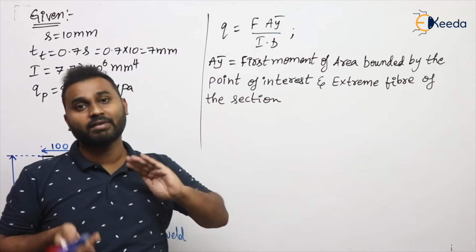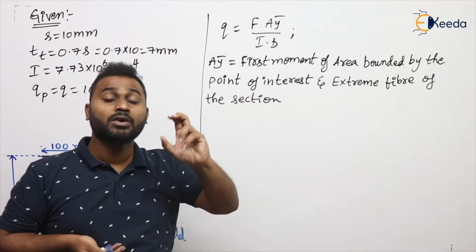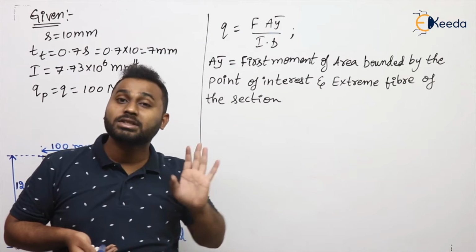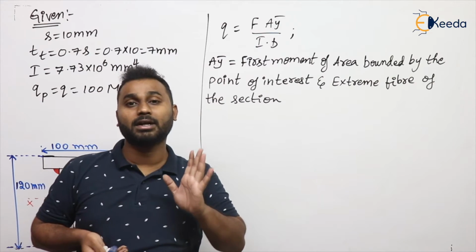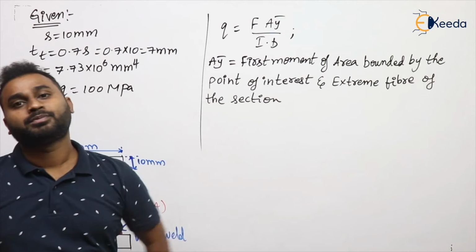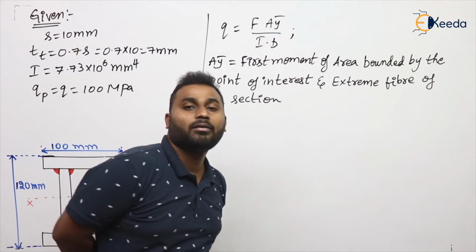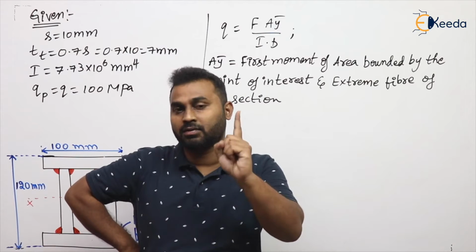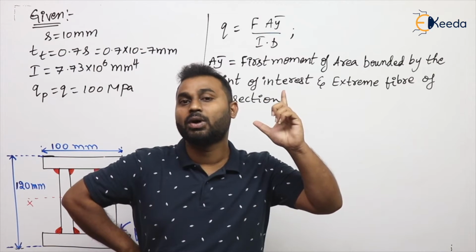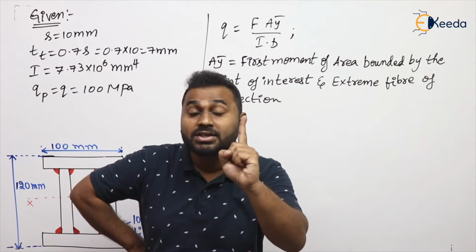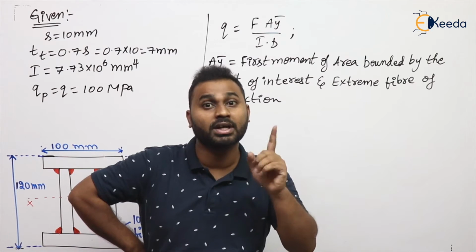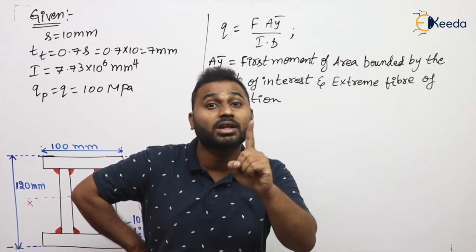Now what is the A y bar? As we already know, which area is to be taken or which moment of area is to be taken, and what is the b? As I said, that is the only tricky part in solving this question. Now let us see what is A y bar and where to take b. For that we need to recollect one point I have highlighted in the question. What is that point? The design shear strength of the section is based on the design strength of the fillet weld.